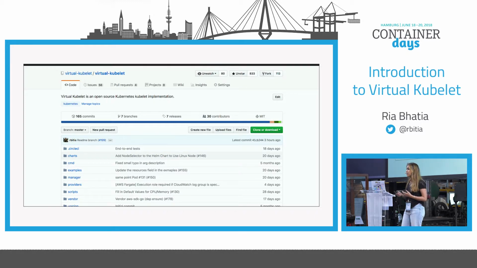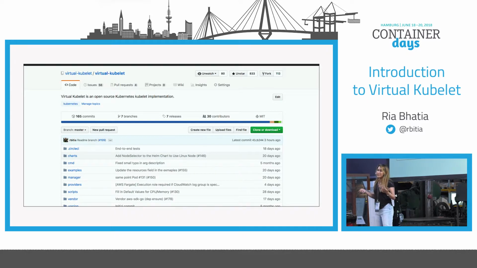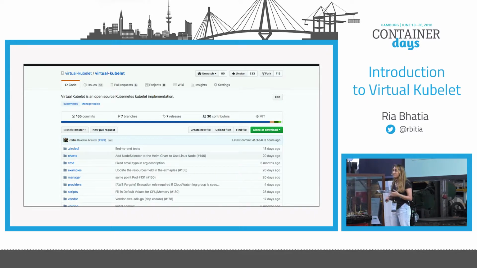So for example, there's a PR right now out for kubectl exec to exec in your containers. There's also kubectl logs out. The experience isn't the best right now. So these are all the things we have to fix. But you can create a pod, you can delete it, you can start it up, and you can also do batch workloads. So if you need to do a lot of processing on data, you can do that today with virtual kubelet, and you can just spin out into ACI and spin down.